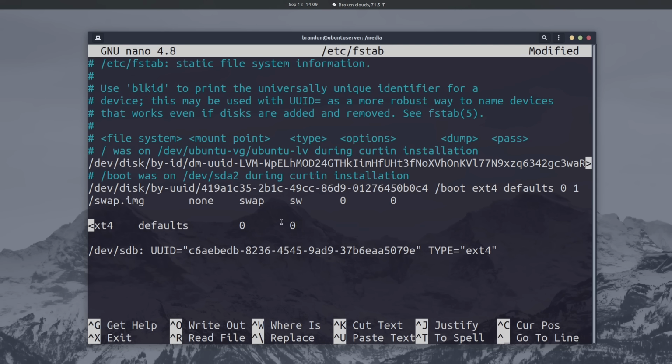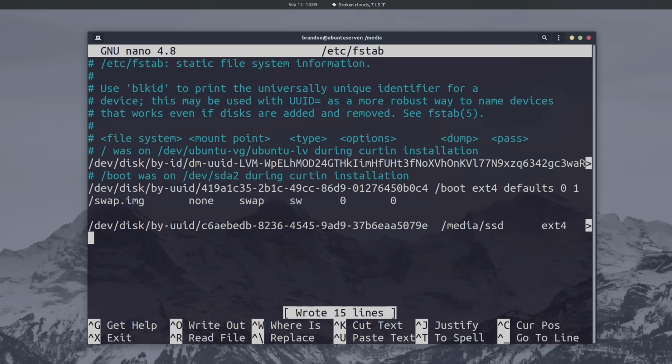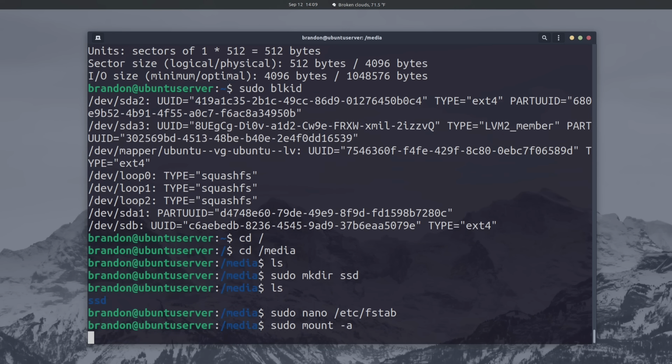And if you're more interested in what this is, you could go ahead and check out that link. But now what I'm going to do is actually get rid of this reference I went ahead and added. So let's get rid of that. And now we could go ahead and save out our file, Control O, enter, exit out. And now what we're going to want to do is do a sudo mount -a and hit enter, and we shouldn't get any errors.